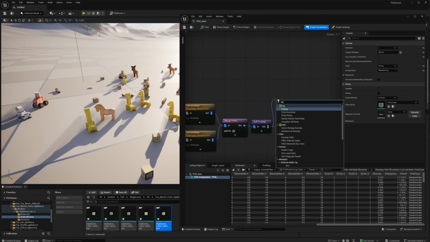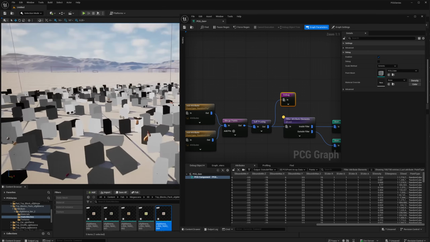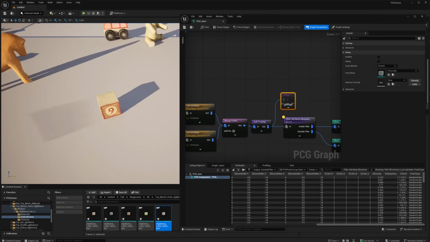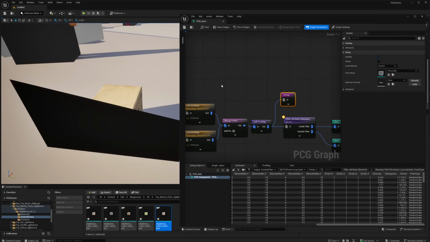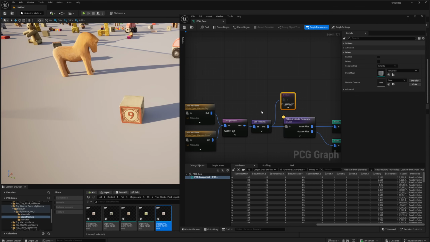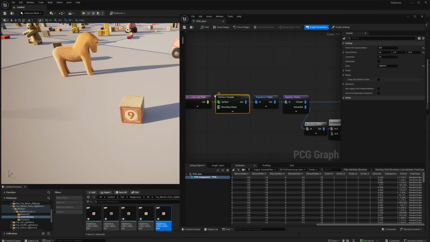And if I connect this debug node to the points, you can see, let me find some cube. So here are the cubes. If I enable this and disable this debug, you can see that the bounding box for the cubes is much bigger than the actual cube. And this is because when we were sampling our surface, we put a bounding box or extends value, which will fit all the toys.